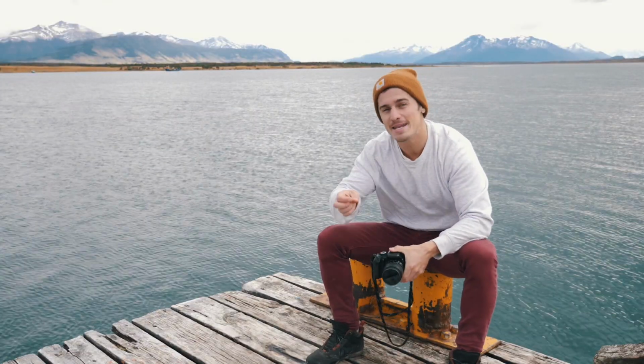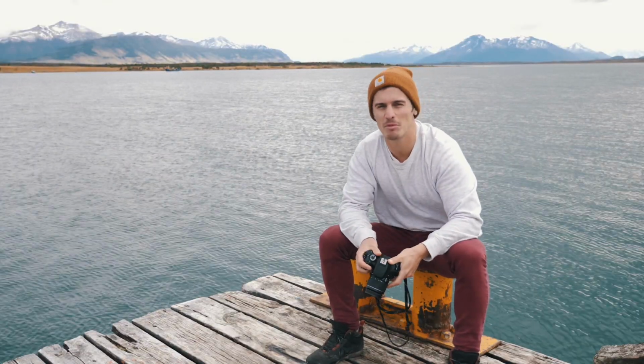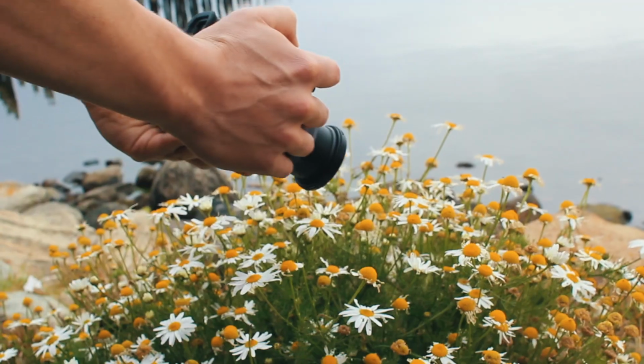Okay, camera movement number two. And this camera movement is the pull focus. So for this shot, we want to use a prime lens or a lens with a low f-stop.